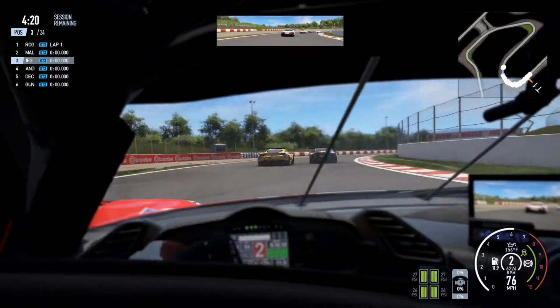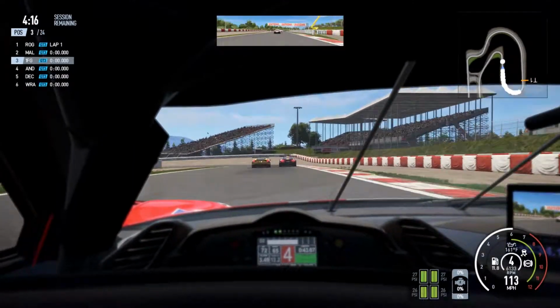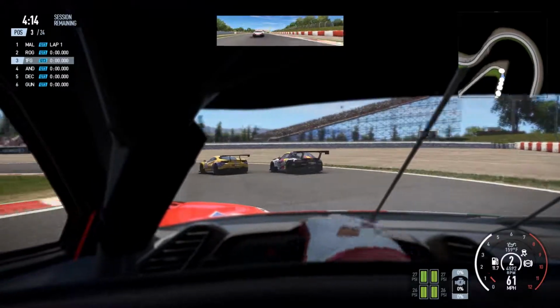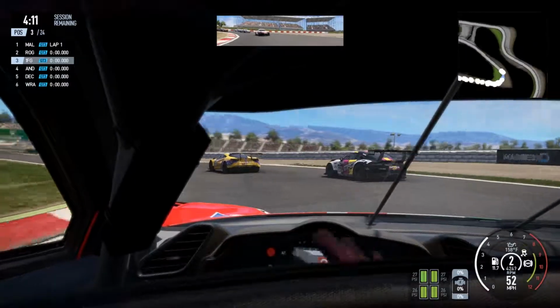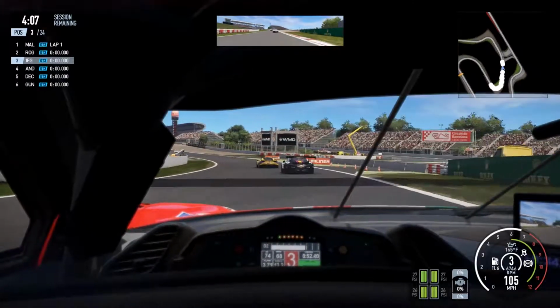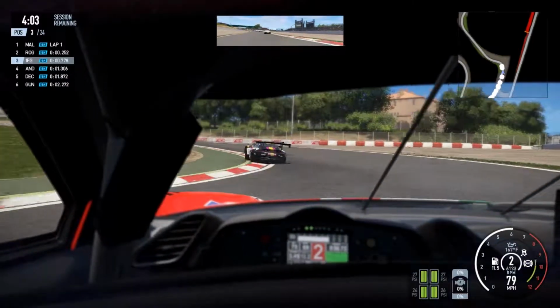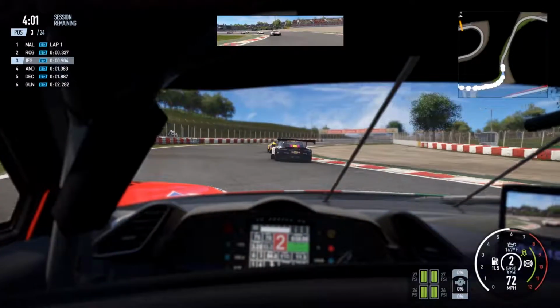There we go. We've got a teammate in front of us fighting that other Porsche that we started with. Oh, our teammate dives up the inside of that Porsche, taking first position. Let's go, teammate. If we could get a 1-2 here. Oh, the Porsche looking at the inside line there.